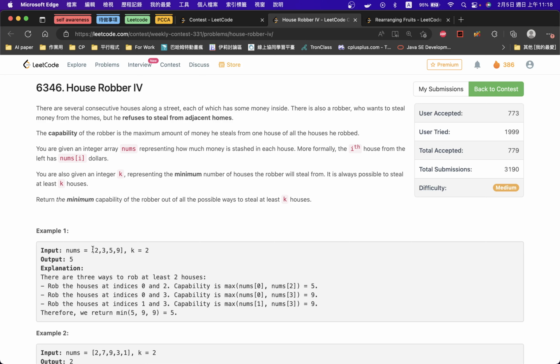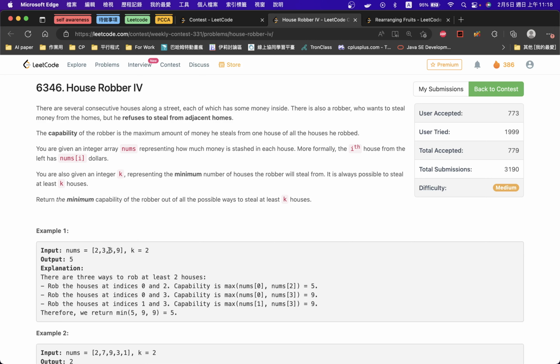We are also given an integer k, and we want to rob at least k homes. In this example, we can rob at least 2, but we want to minimize the capacity.